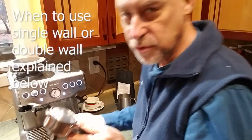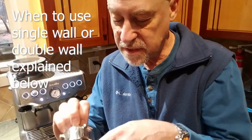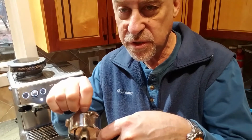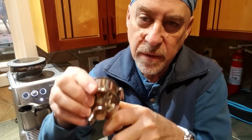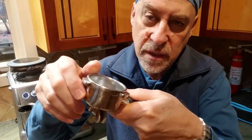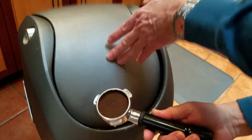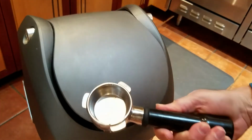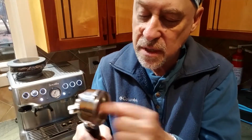They give you a little screwdriver in there which you can use to remove this, and there's a slight lip right here on the edge which you pry under there. I just use my fingers. After a while you can just pull it out. It comes out pretty easily. One thing you want to be careful of is when you dump it in the trash, that this cup thing doesn't fall out. It's only fallen out one time, but be careful, keep an eye on that, okay?